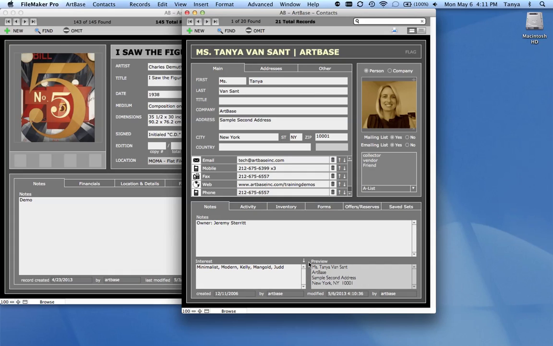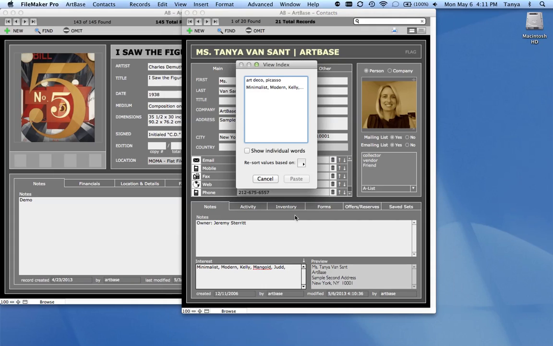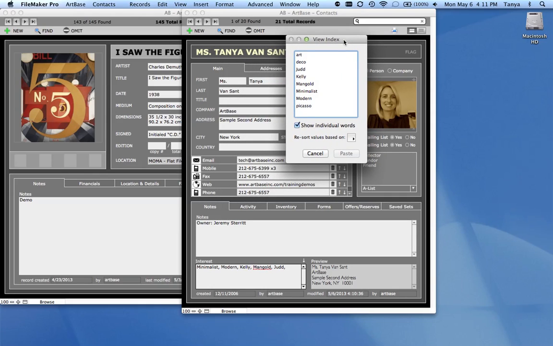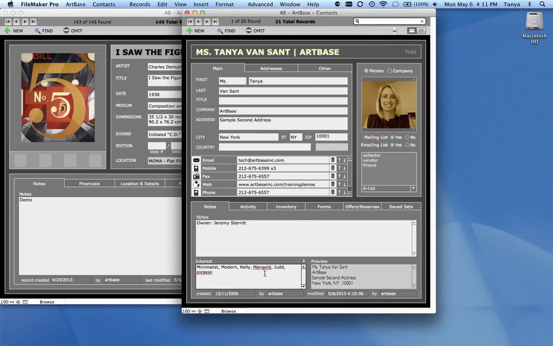The little arrow, anytime you see that throughout the program, is to insert information from an index. So what that means is, let's just say, instead of having to type the artist's name over and over again, you can click on this little arrow and it will give you a list of all your possibilities. If you hit this Show Individual Words, it will show you all the individual words for everything that has been entered at all into your contacts file. So you can then come in and you can decide, click on one of them and it will essentially paste it into your field. And that way you don't have to type over and over again, and you can also make sure that people are not spelling names wrong.